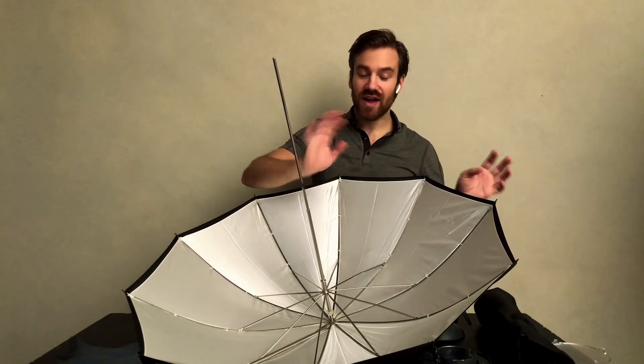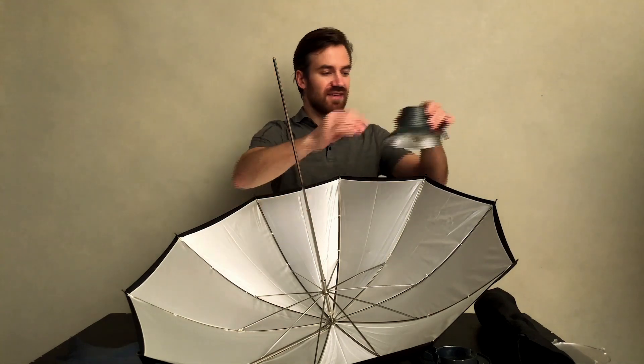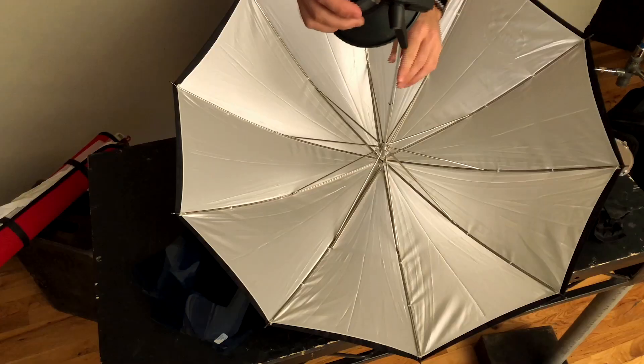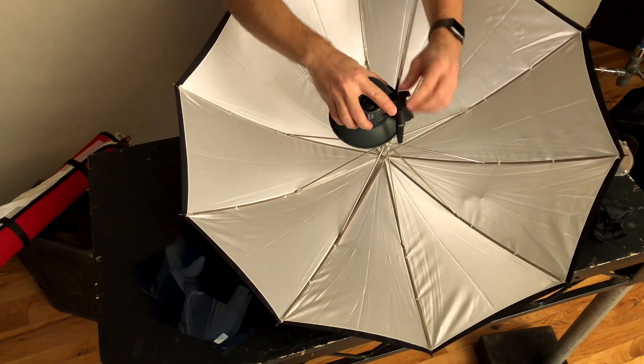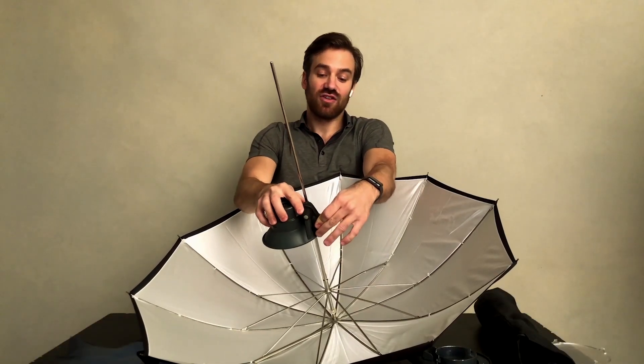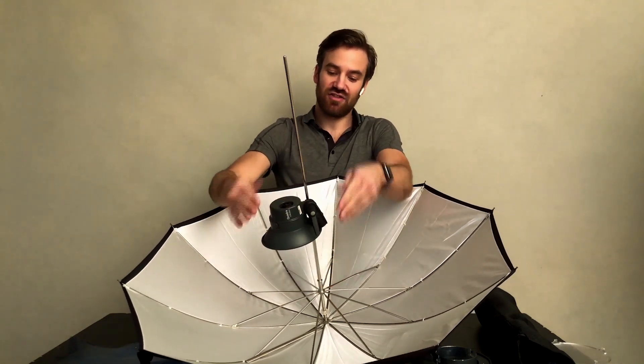This is a small Photex Soft Lighter or any reverse mounted umbrella that has a tube like this. The head is going to go on like this. This is also applicable for Alien Bees. They all have a mount kind of like this, so the light goes in like that. It's better if you have a dish on it like this does.